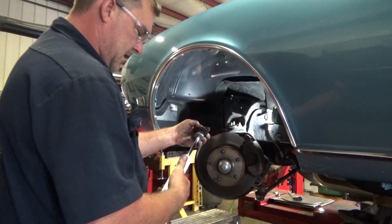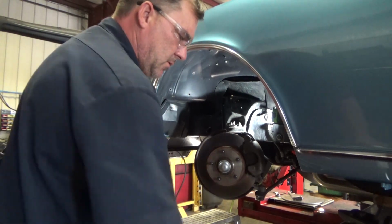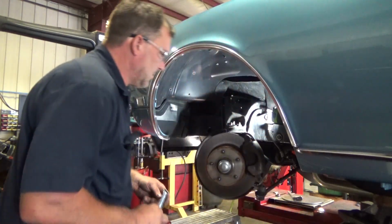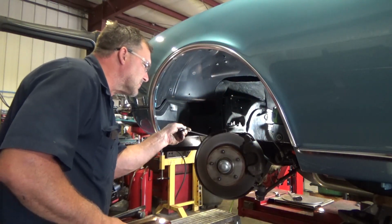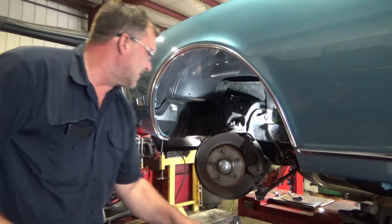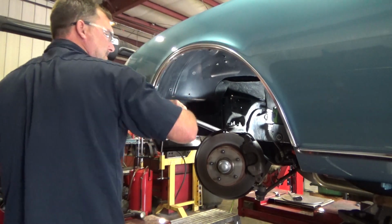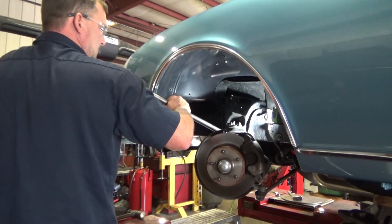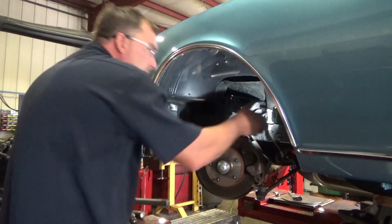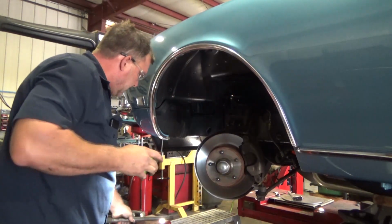Old KYB gas adjust is removed. Let's compress our coil. Actually, before we compress our coil, we're going to make sure our ball joints are disconnected because we can use the spring pressure to help make that happen. Both of them popped. Good deal.